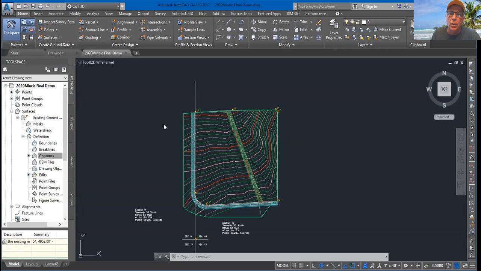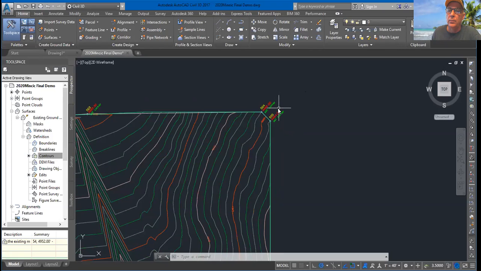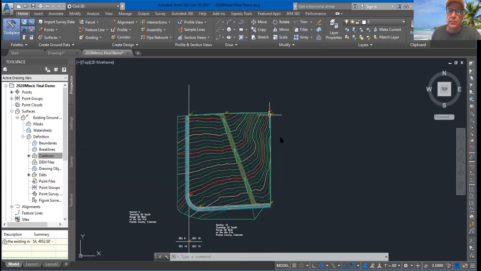I want to call to your attention that I have in fact created a surface. In this situation, I provided you with a parcel of ground which shows a road on the outside edges here, on what would be the westerly side and the southerly side of the parcel, with of course north going up. There's also information on how it fits into the section, township and range, and you can see that our parcel size is about right here. It is bounded by some points around it that actually define the outer boundaries of the parcel. And you can see by the points that are listed here that there are points on the edges of each of the property. We are going to start with that particular ground.